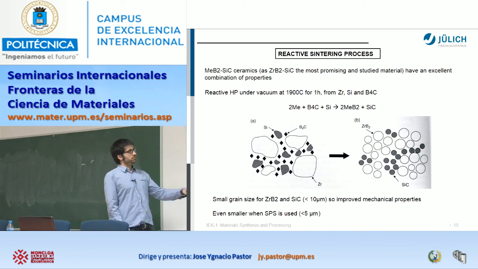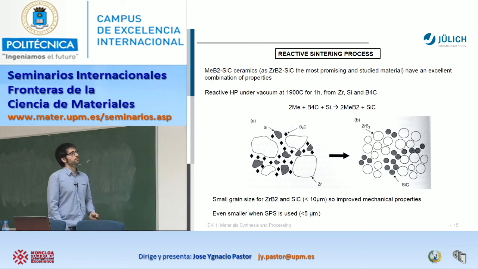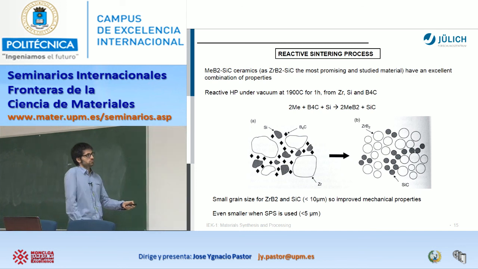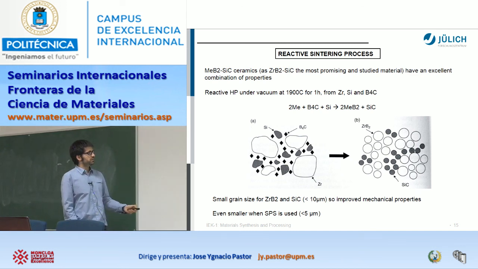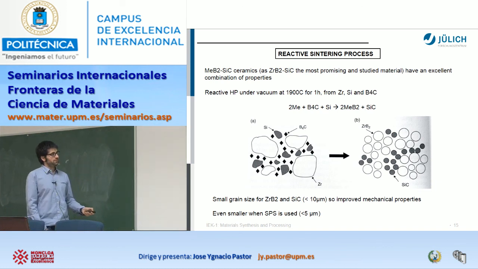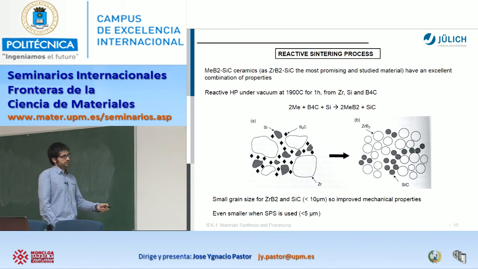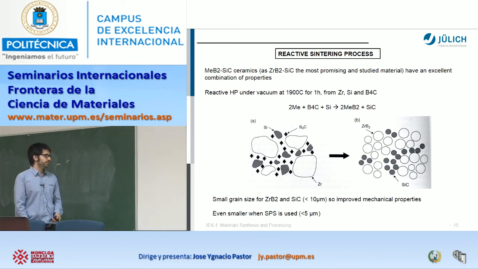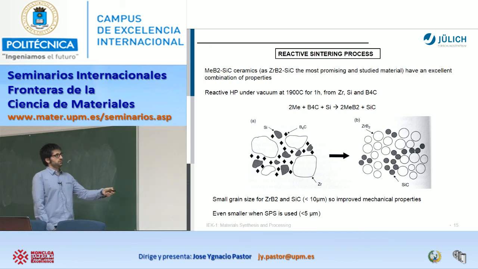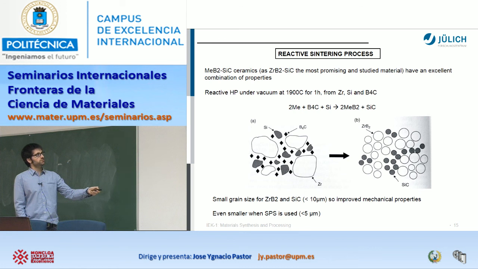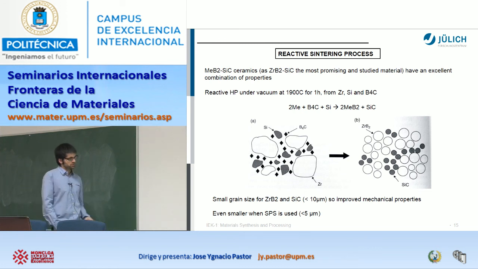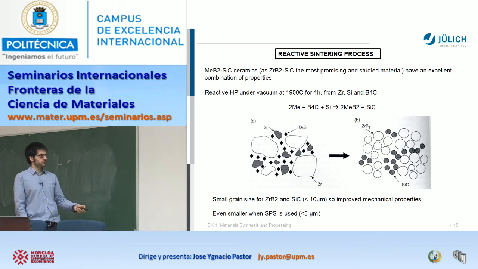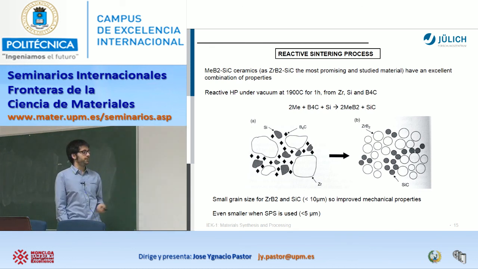To start, we will start with our zirconium or silicon and the boron carbide. Then through the reaction we have our silicon particles that of course will be oxidized on the surface with silica, or carbon for the reduction, and probably bigger zirconium particles. And at the end, through the reactivity, we will have our zirconium diboride here and our small silicon carbide particles there. Typically, of course it depends on the synthesis and densification temperature and process, if you use hot press or hot isostatic press, but in general they present as small grains, for the zirconium diboride a little bit higher than 10 microns, but for the silicon carbide less than 10 microns, and of course with that we will improve the mechanical properties.